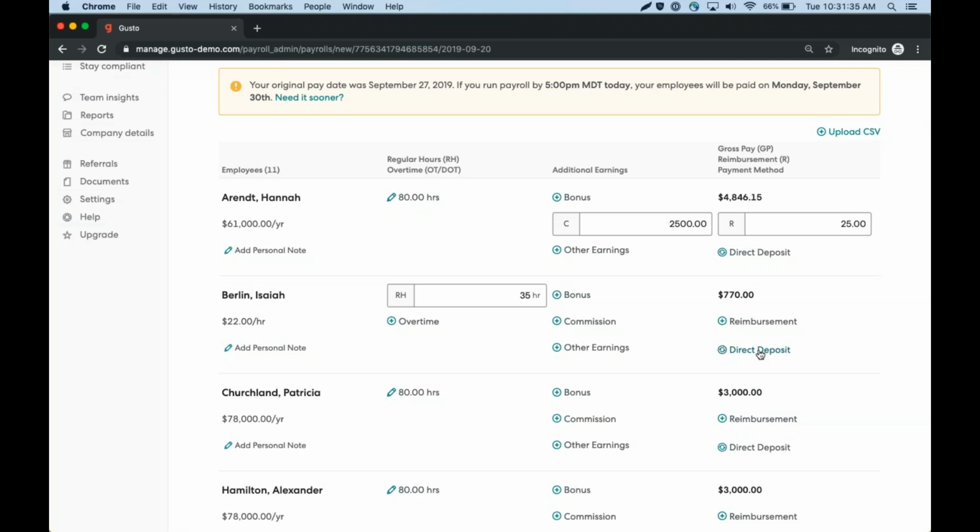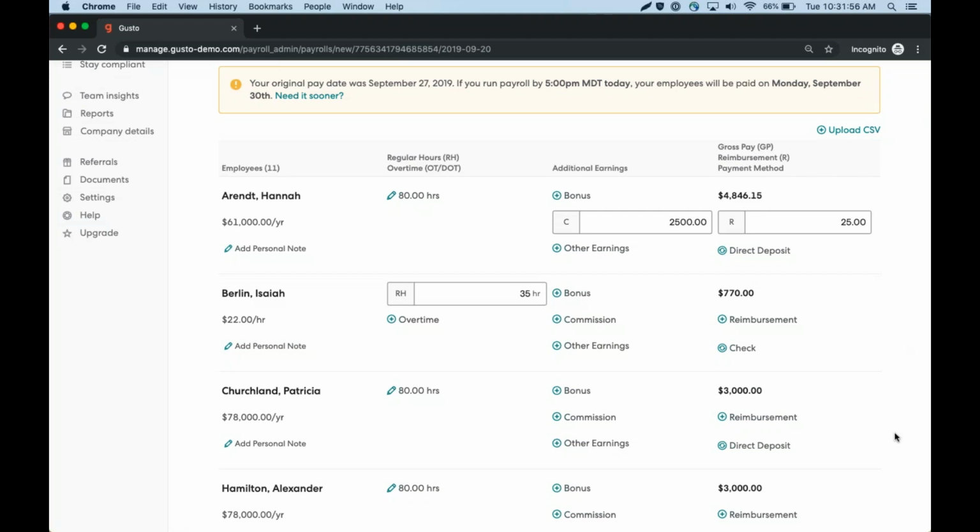That being said, obviously some folks today still like paper checks. So if somebody is paid by a check, Gusto does not print and deliver checks. We are a paperless company, which is great. But that doesn't mean you don't have options. You have plenty of options. You can print checks directly from Gusto, handwrite checks, or print checks on your favorite accounting software, and we will just debit for those employees' taxes.